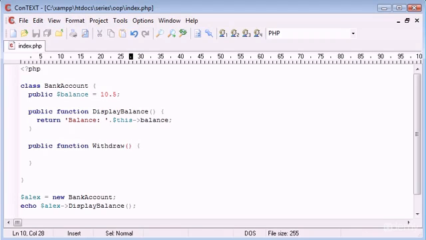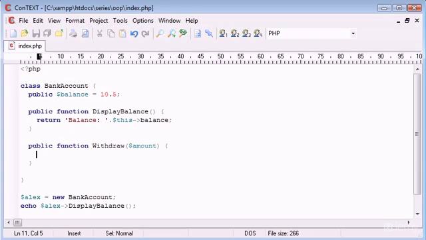Within withdraw, what we want to do is, much like a function when you're programming procedurally in PHP, take in a parameter. So I'm going to take in int amount, for example. That makes it look a bit better. So we have a function now, which is called a method, so we're going to be calling them methods, called withdraw. And with this withdraw method we can specify a specific amount of money that we want to withdraw. So let's go ahead and start the calculation.